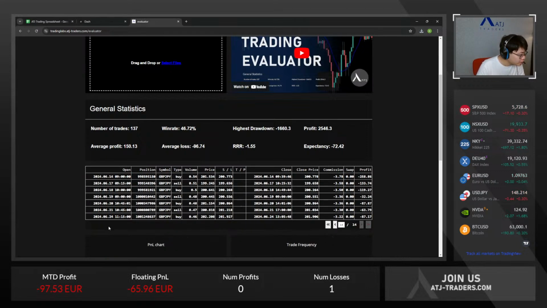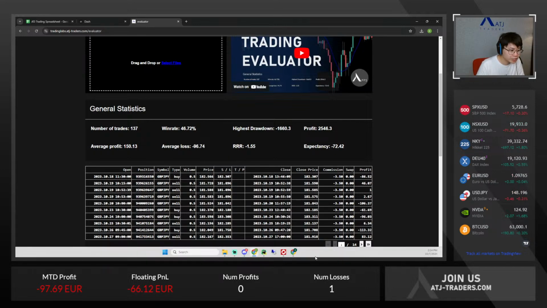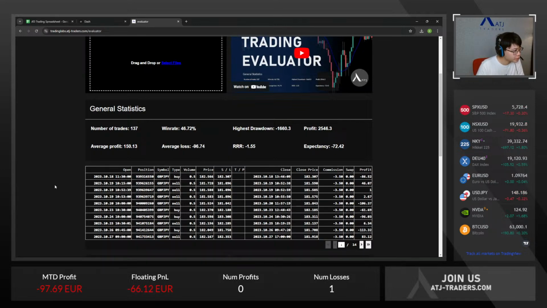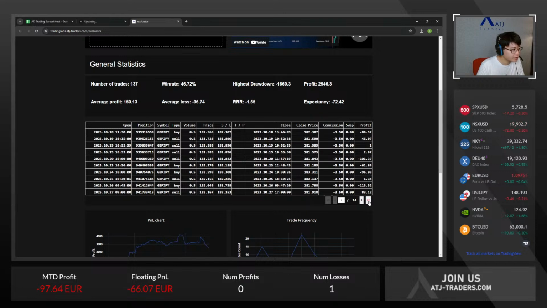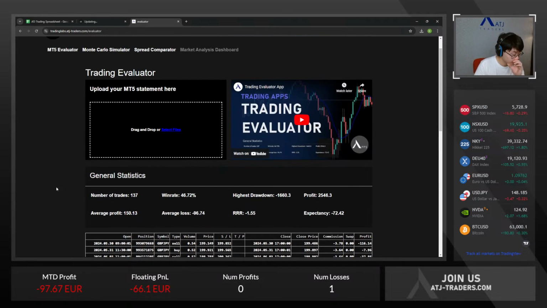The first trade with the GBP JPY I opened in October 2023, and I've been trading this account until June 2024, so almost 10 months of track record.